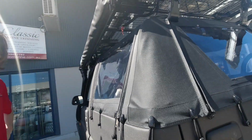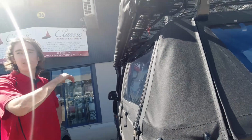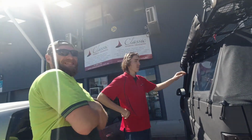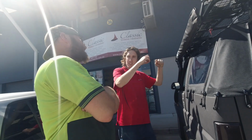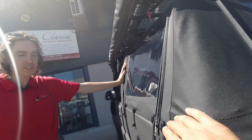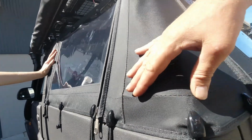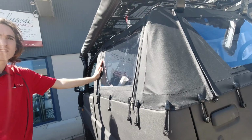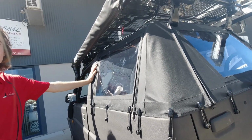What about water in that time, like rain and shit? No, that'll be fine. So you won't have to tarp it up? The rain will actually be good for it. The rain gets into it, lets it stretch a bit and everything. So just let it go to the weather. Just don't leave it rolled up for two weeks, because otherwise you're gonna get those zips done up. Makes sense. But after that, you're pretty much good.